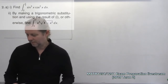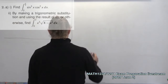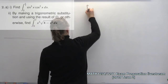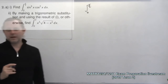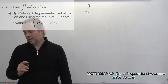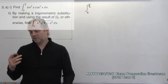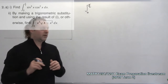Okay. So now we're just doing a sort of standard integral. So the integral we've got is the integral from 0 to 2 pi of some powers of sine and cos. And I guess the first thing we want to do is, well, you should have seen these integrals before, and we just want to massage it into a form where we can do the integral.